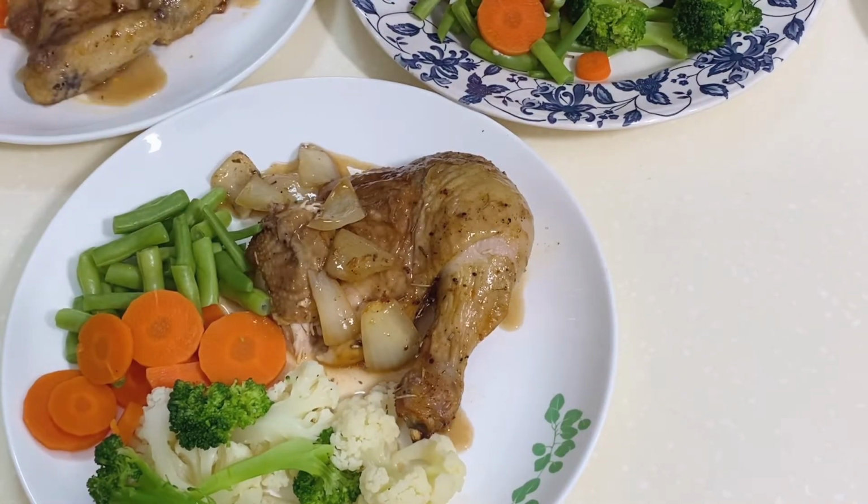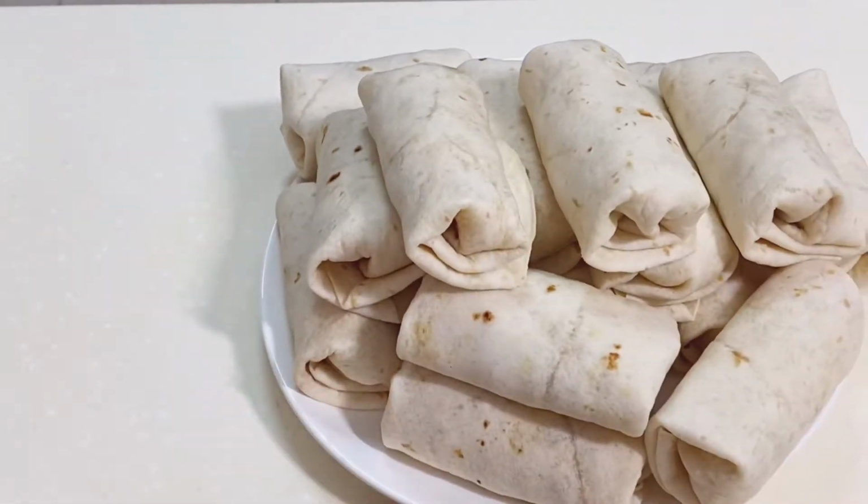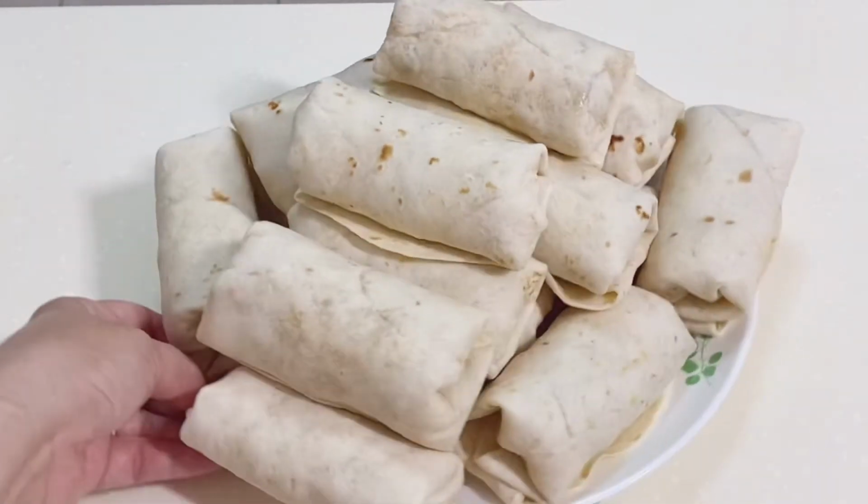Hi friends, so today I want to share with you how I create a few days worth of meals simply by roasting whole chickens.